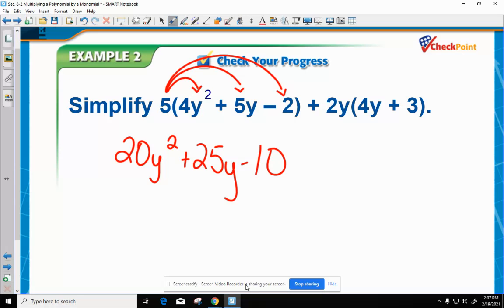Yes, yes, yes. This 2y, and so you should be distributing here as well. Because you did here, right? 1, 2, you did those 3. So now you got to do those 2. So your first part is right. Take this off right there and go from there. All right.